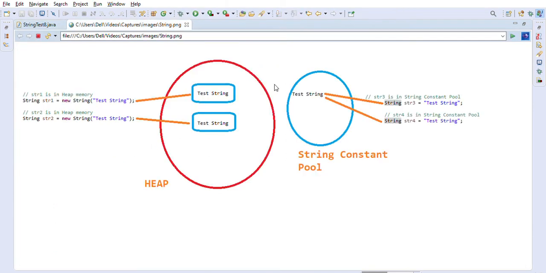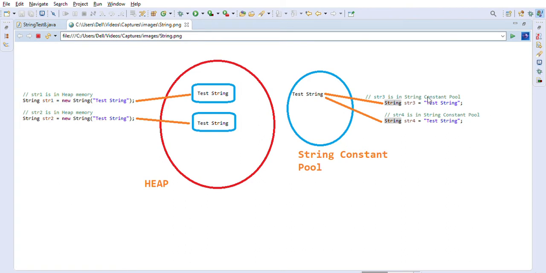So str3 is equal to "test string" and str4 is also "test string", but both are pointing to the same string constant. This is the string constant pool that is maintained by Java. This is a kind of performance optimization that Java uses.